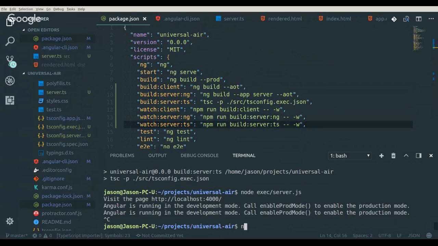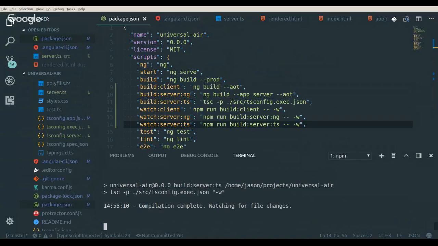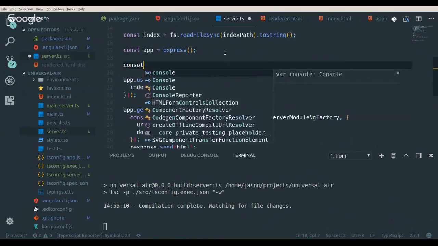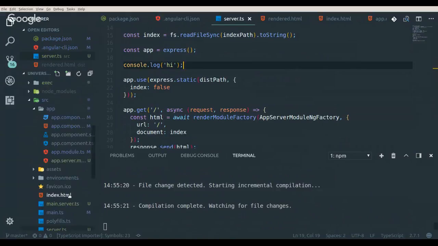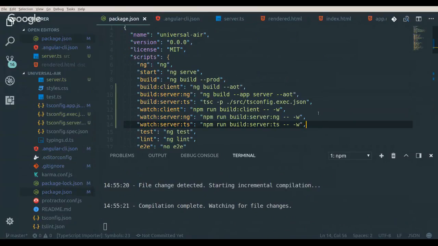So now when I watch the TypeScript server, you see that compilation's been completed. If I go in here and insert some code, it will have detected files changed and also compile the new version of that code. So this is how you can get all of these builds to watch for file changes.